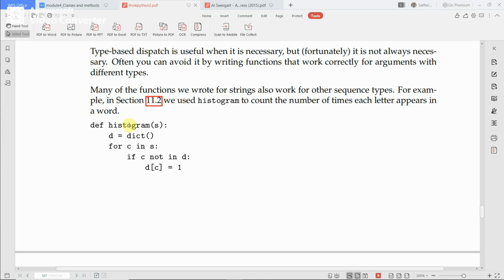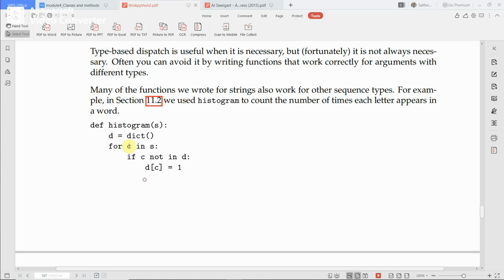Now consider the histogram function, which works with a given sentence. Here, this works for a given sentence to count the number of times words appear in that sentence. For example, S is a sentence passed to the histogram function. D is the dictionary. It creates an object of dictionary here.